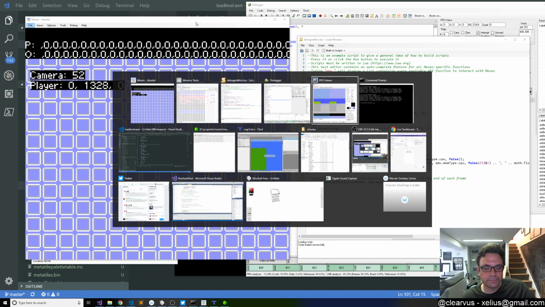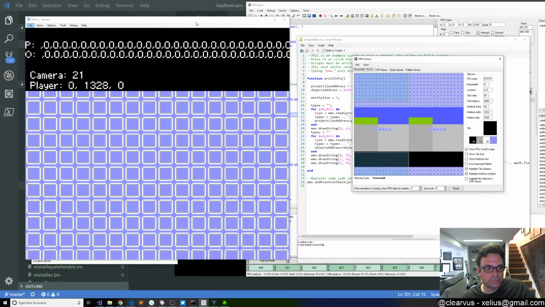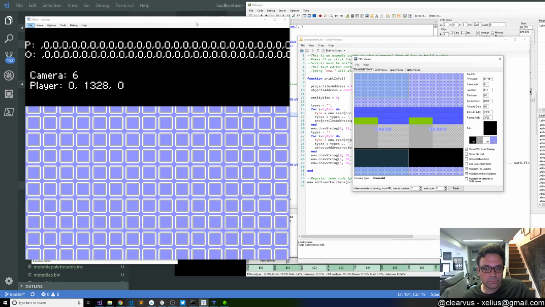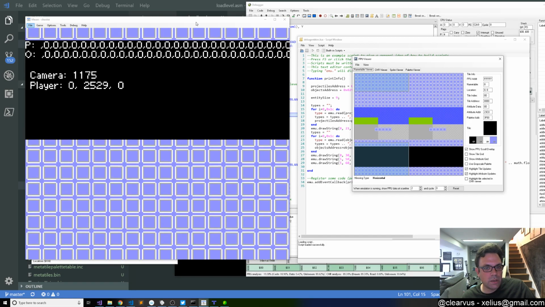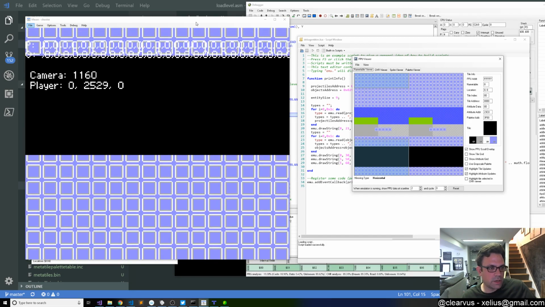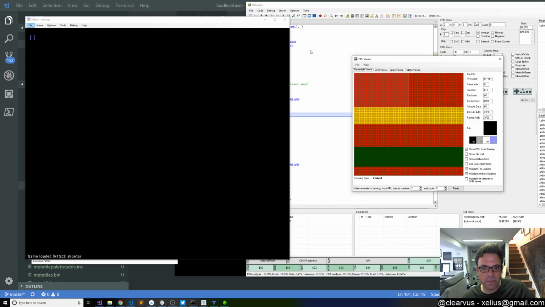Okay. Well, that's a new one, but I didn't get to see how the transition looked when it did that because I was looking at the memory window.